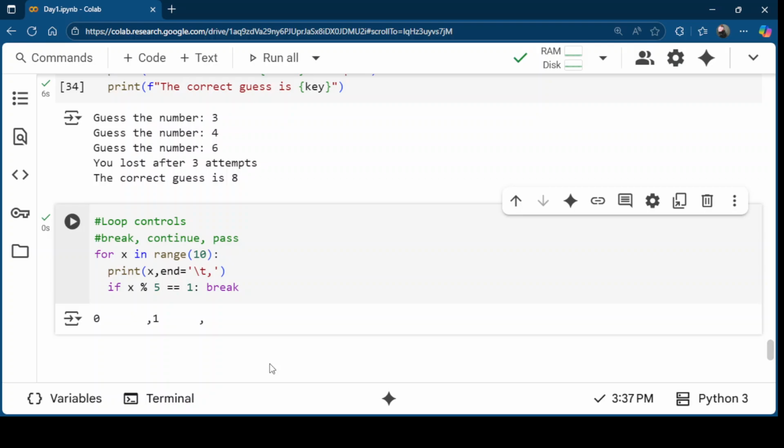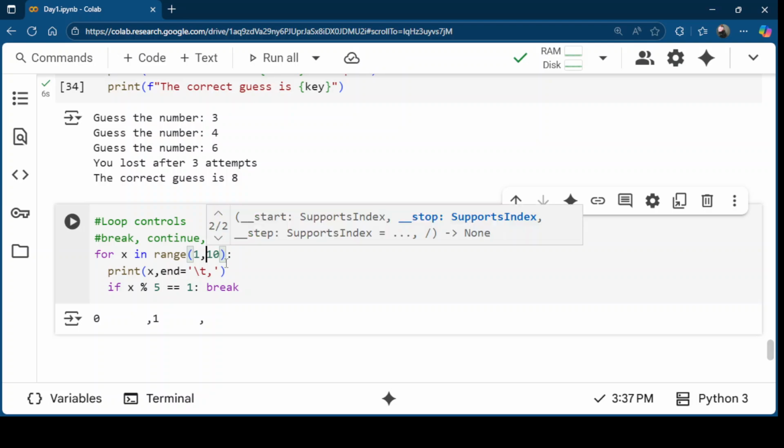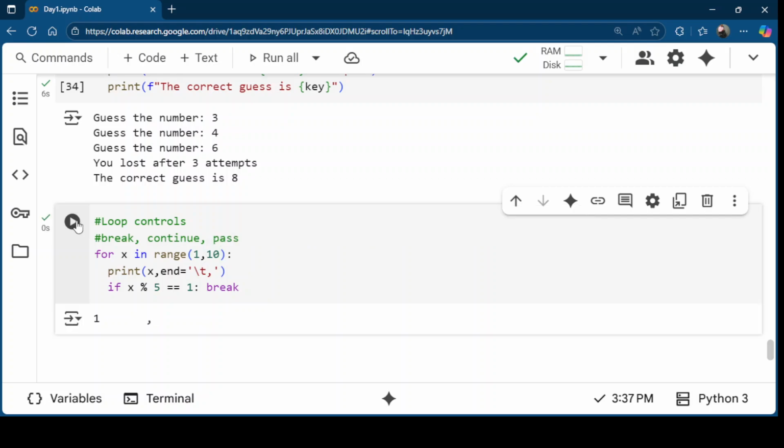Because now it's starting from 0, so it's mixing it up. We have 2 modulus 5, that's 2, but 1 modulo 5, the remainder will be 1. So I think this is in the right place.